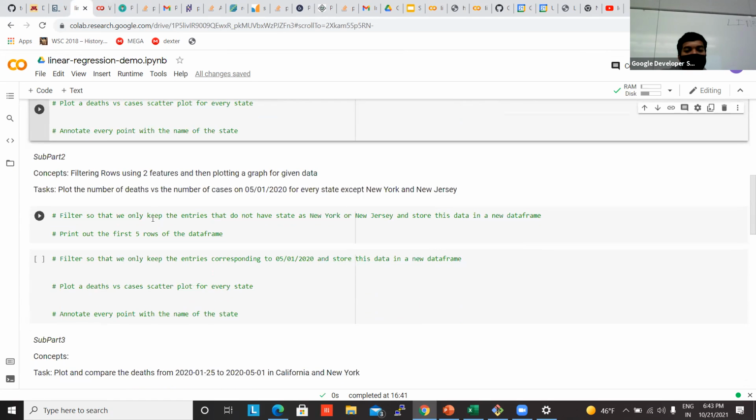For subpart 2, even though there seem to be a lot of tasks, as you can see over here, the second set of this entire second code block is the same as the first code block. So it shouldn't take too much time. And this code block over here is only 2 minutes, or it shouldn't take very long.